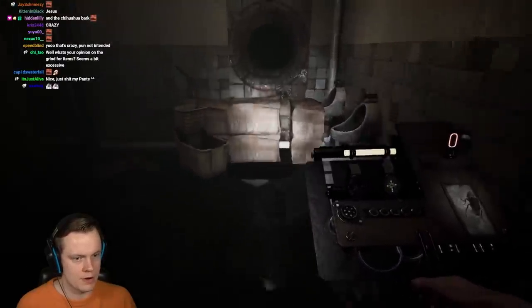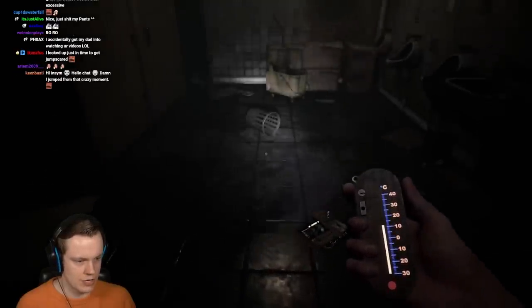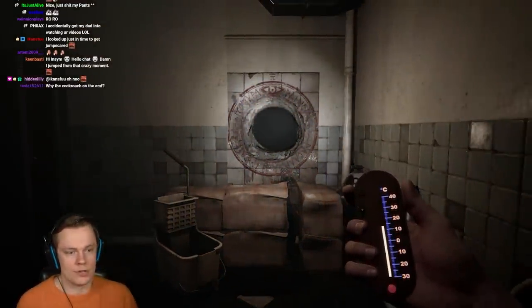Now, we're playing on hard, as I said, which is gonna be a tricky thing to do. EMF4 here. I'm just gonna leave that there. Check how cold it is here. It is around 10 degrees, so we probably found the ghost room here. It's in the giant... Ah! I've never seen that one. What the hell?